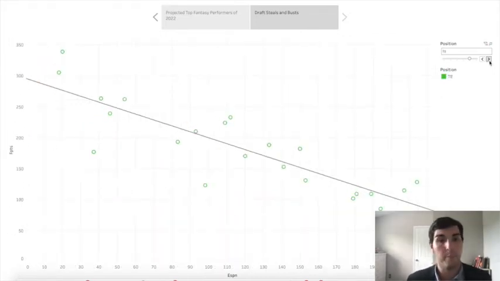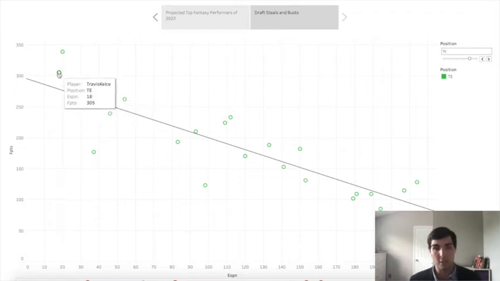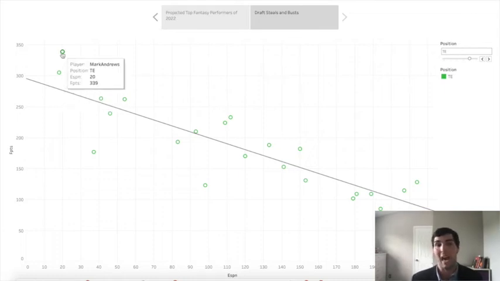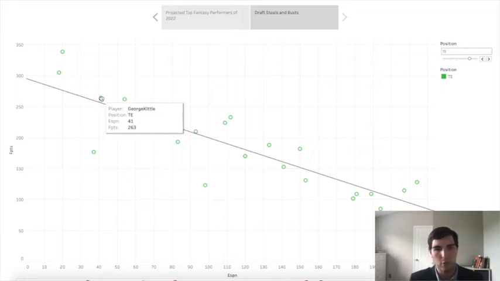Tight ends, pretty much everybody's going right around ADP. Travis Kelce, he's actually the first tight end taken, even though Mark Andrews is the projected top. So he is the biggest steal of the draft, you could say, for tight ends. He was the first tight end last year. So given the weapons Lamar Jackson has in Baltimore, it would make sense if he repeats as the top tight end again this year. George Kittle drafted where he should be.